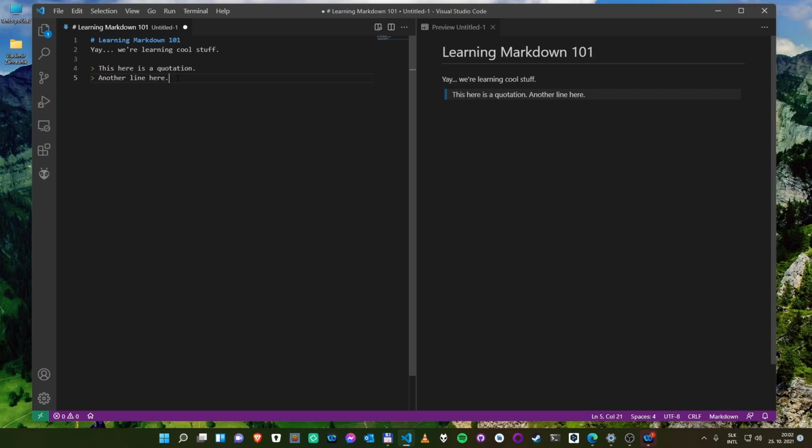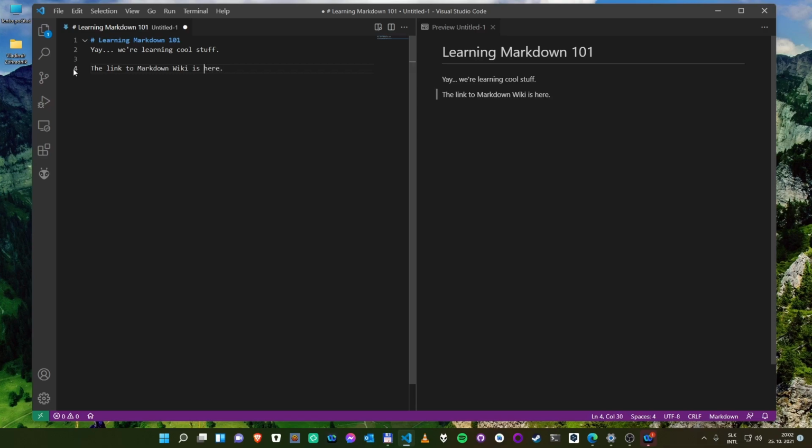What's next? What you will probably need is hypertext links. This is also really simple. Just write something you want to tag. So the Markdown wiki is here.